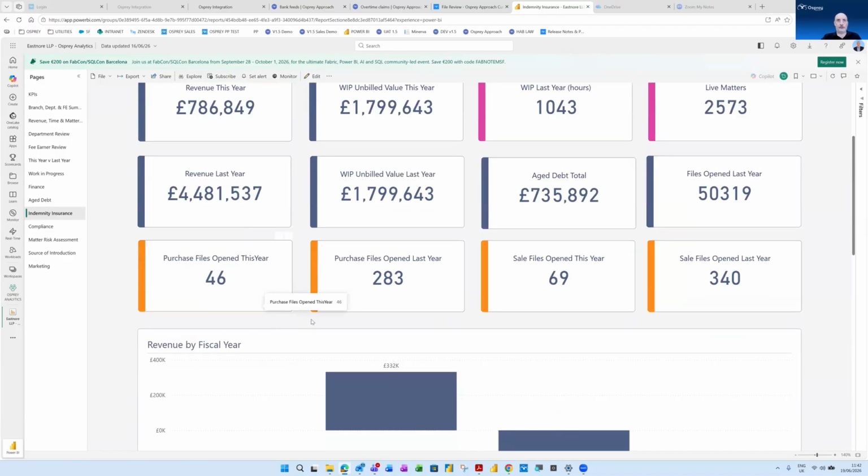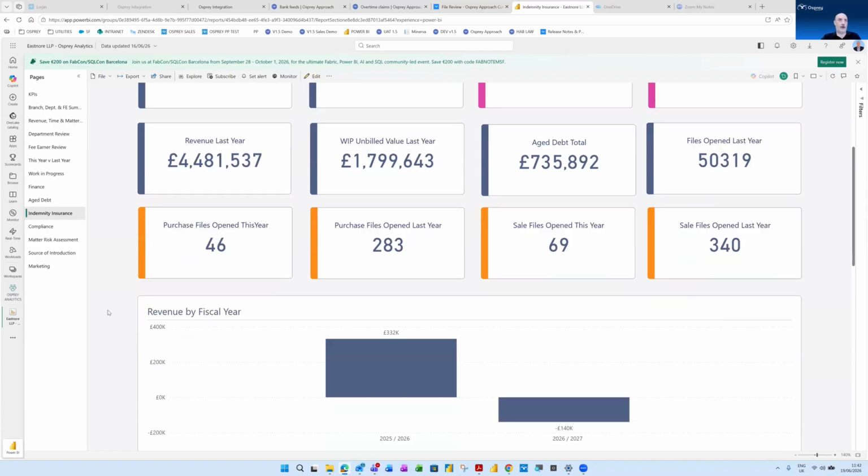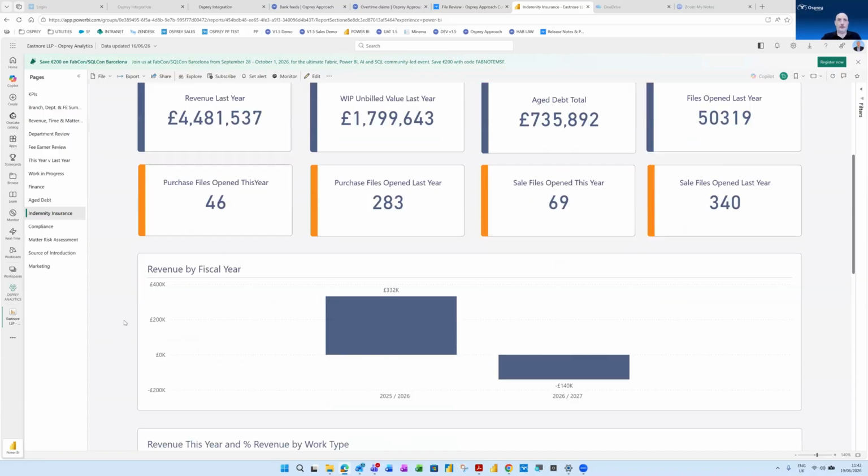We can do things like split your conveyancing purchase and sale files so you can see how many of those you're representing. We can even do things like calculate the average cost of the top 10 and also do things like minimum and maximum prices for your sales and purchases.